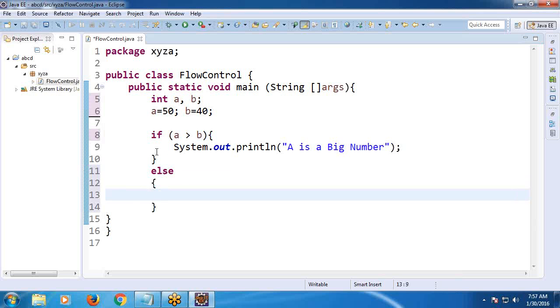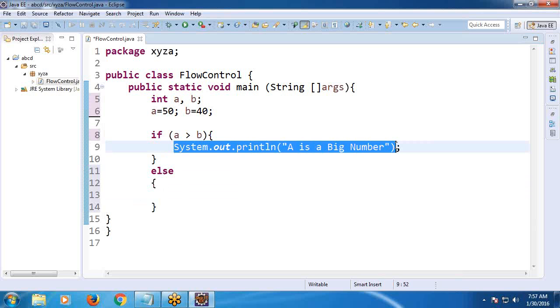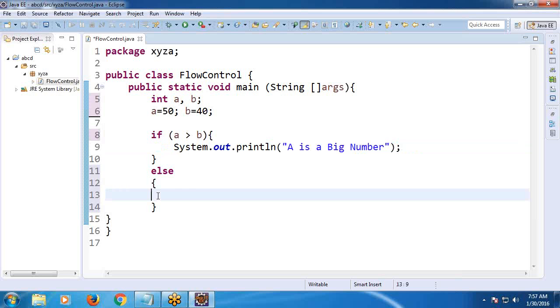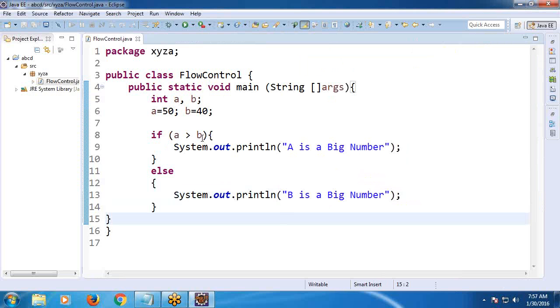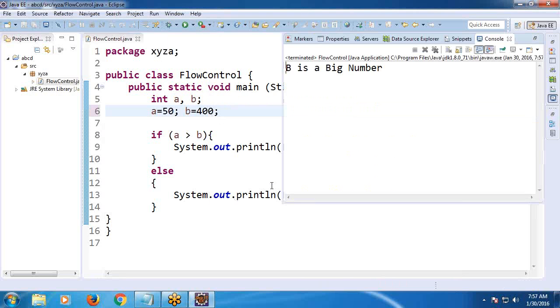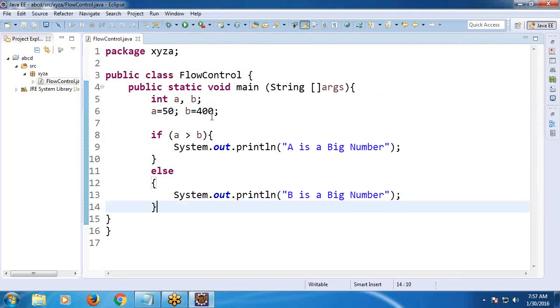Next, B is a big number. Observe the inputs: a 50, b 40. Expected output, A is a big number. Next, a 50, b 400. Expected output, B is a big number.